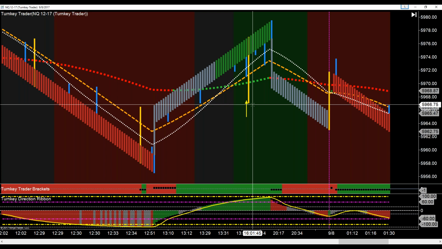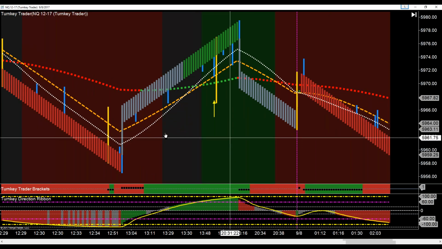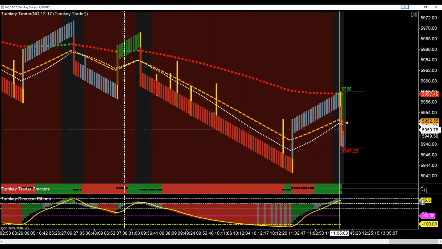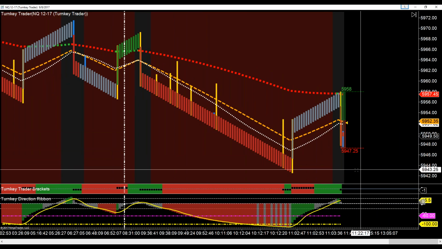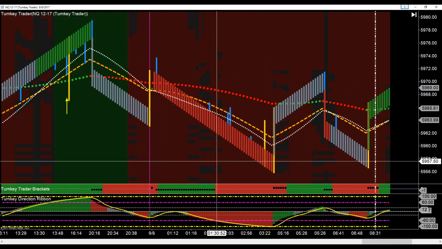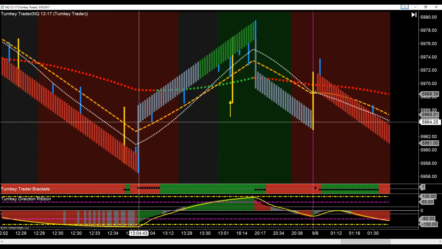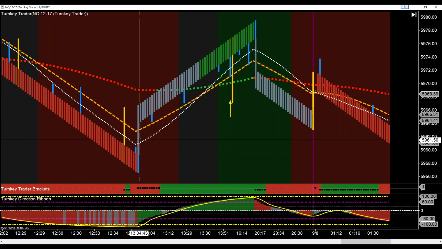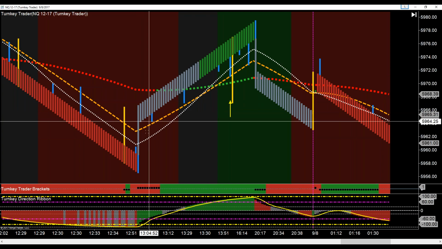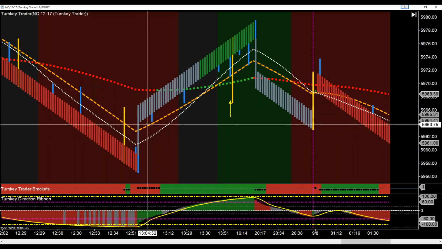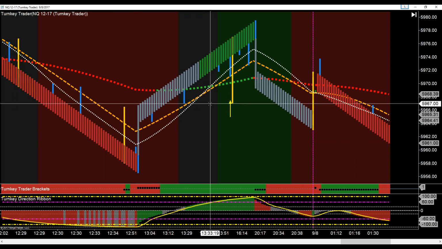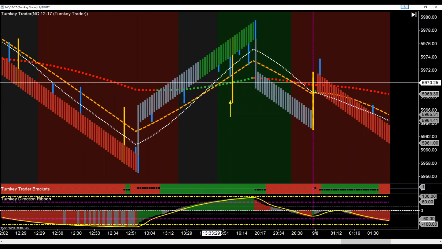So something to look for, as we discussed in this current example, is that I want to see some red bars and a consistent short trend. When this runs, we had our reversal, so we're reversing from our short trend here. Then we have a bunch of gray bars, which simply tells us that our white line is out of order from our orange line for the direction we want to go. So those don't cross till about here. Then we start getting our green bars.